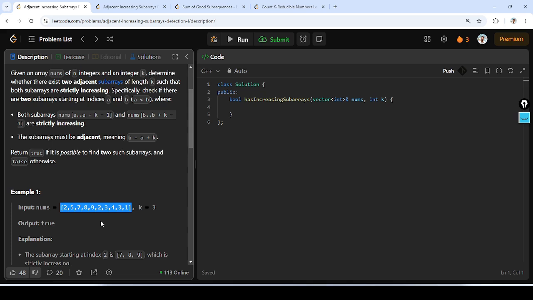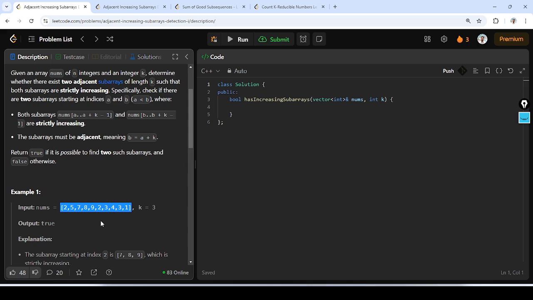Then we can use that array to check if, for every i, the new array of i is greater than or equal to k, and the new array of i plus k is also greater than or equal to k. In that case, I should return true.